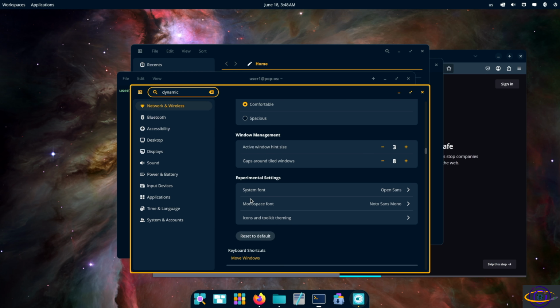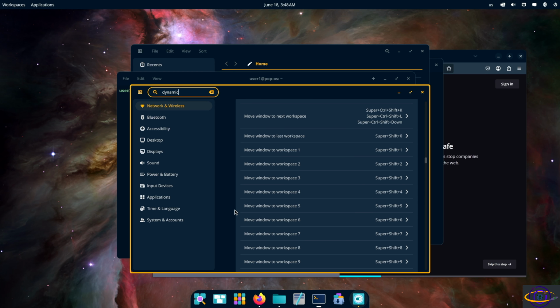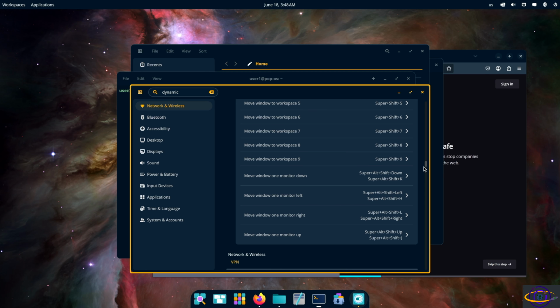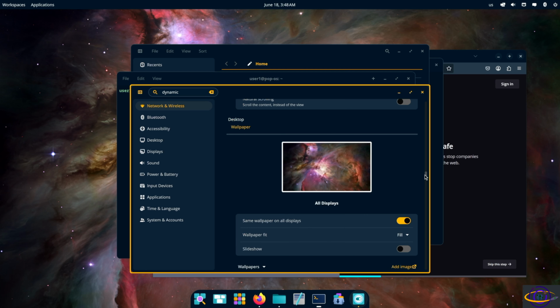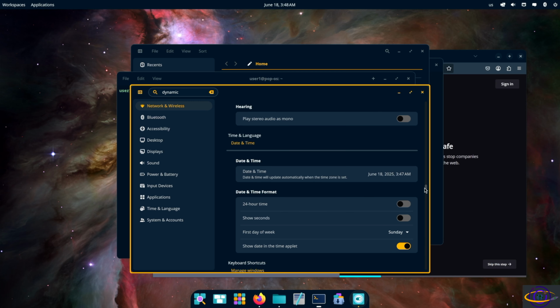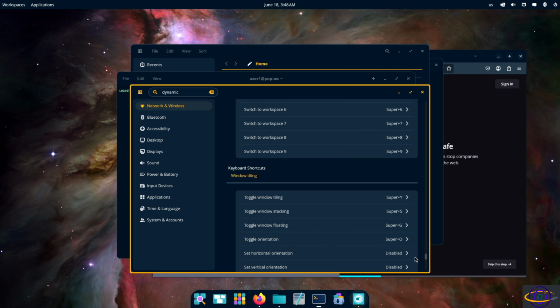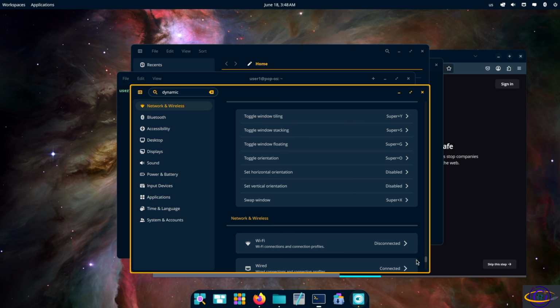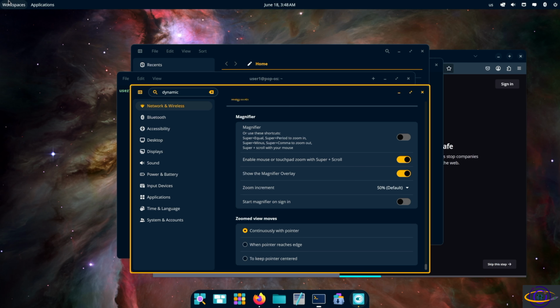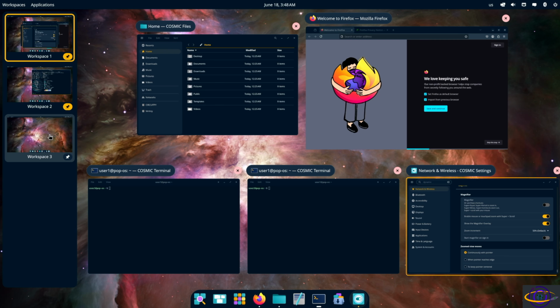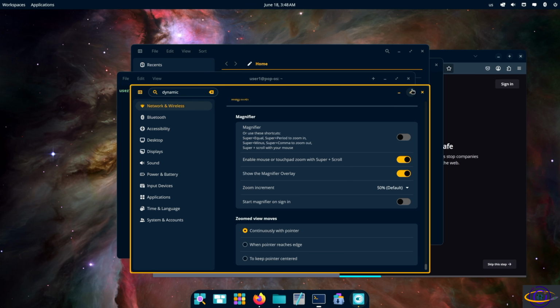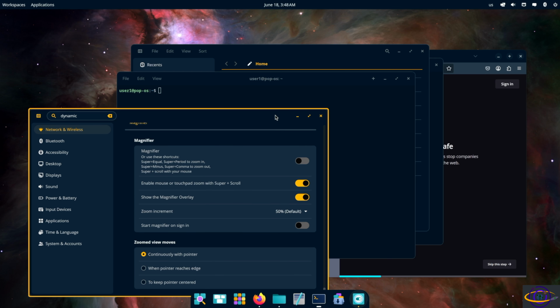So I'm not seeing something in the configuration for setting static workspaces versus dynamic workspaces. So I'm not sure if I'm missing it or they haven't added it or what the deal is with that.